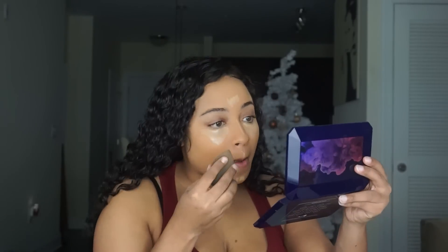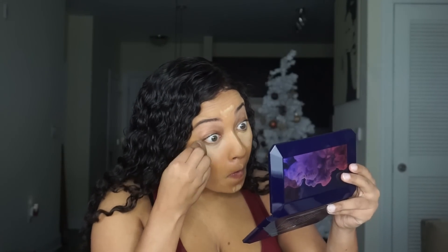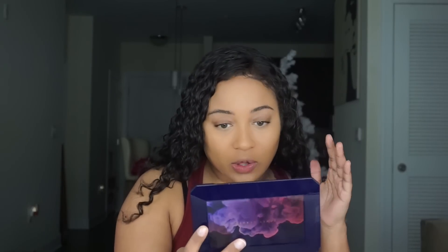I'm going to use my Beauty Blender. I like the brush, but I feel like I can blend faster with the Beauty Blender. This concealer is so gorgeous — the finish is very comfortable. It doesn't even feel like you have anything on your face, and it definitely gives you coverage. Bags? Gone. This one just blends right into the foundation, right into the skin, so beautifully. The beauty industry got a problem — this is so beautiful.